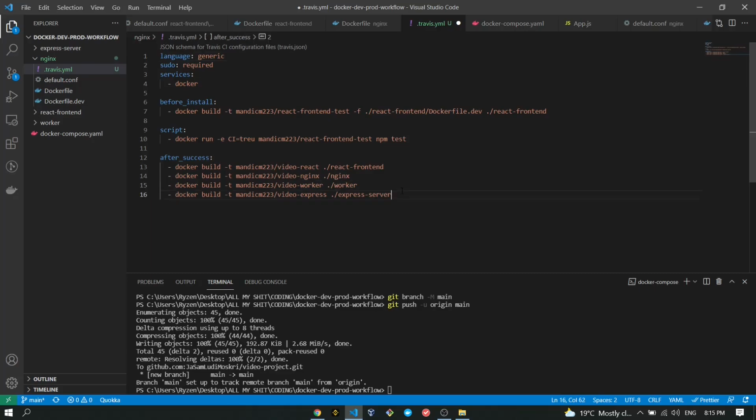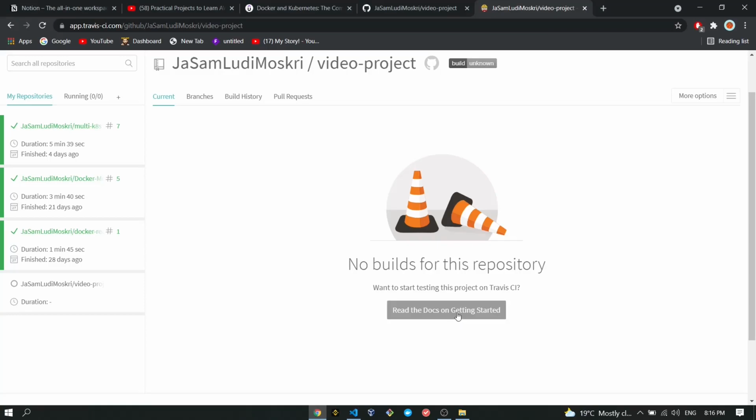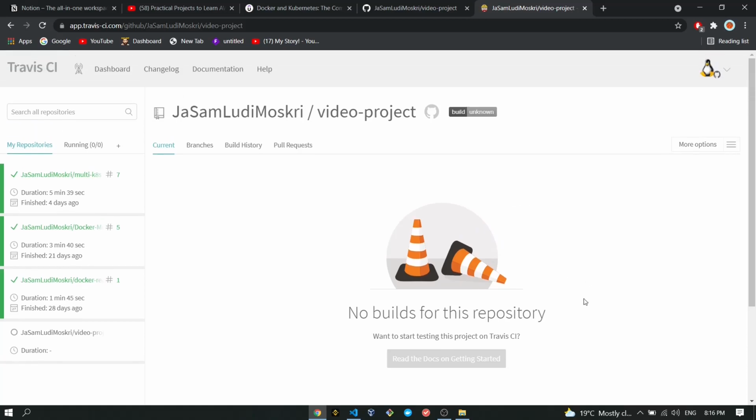So guys, we somehow need to provide our credentials for Travis to log into our Docker Hub account, but we don't want to store our credentials inside this travis.yaml file. So what we need to do is make environment variables inside this project on Travis CI.